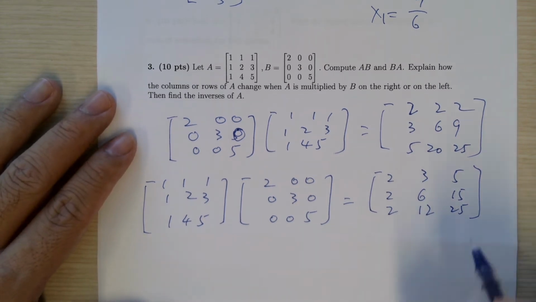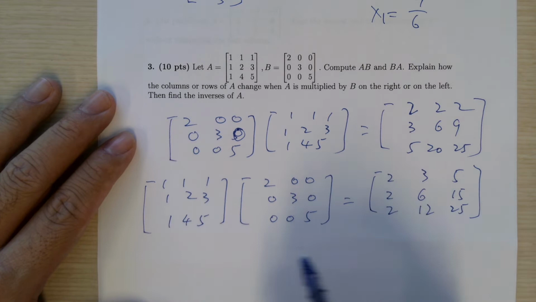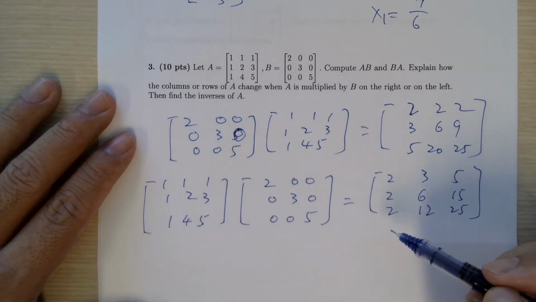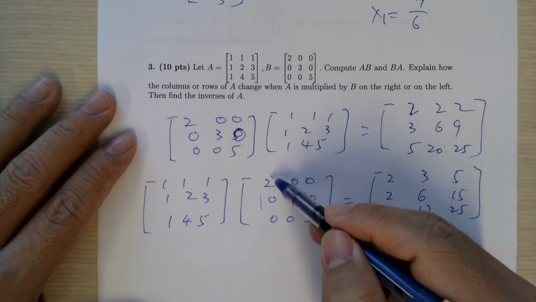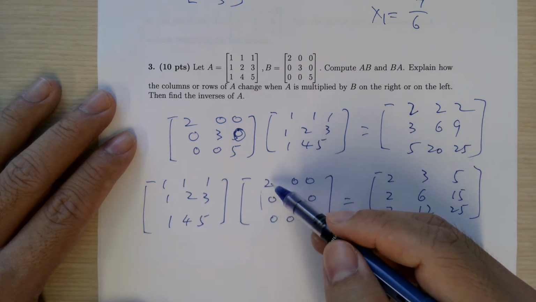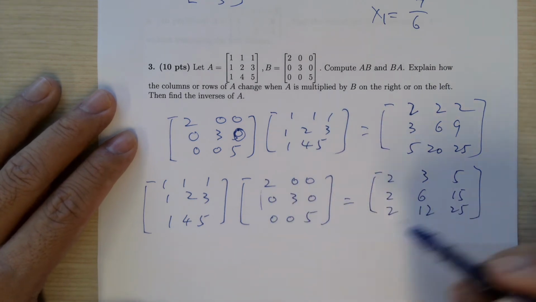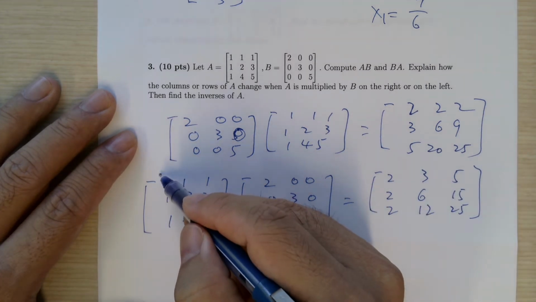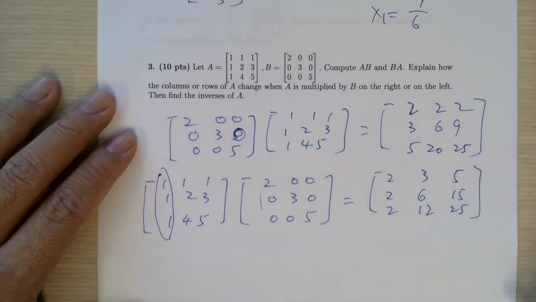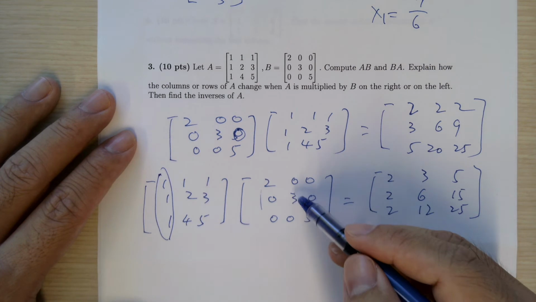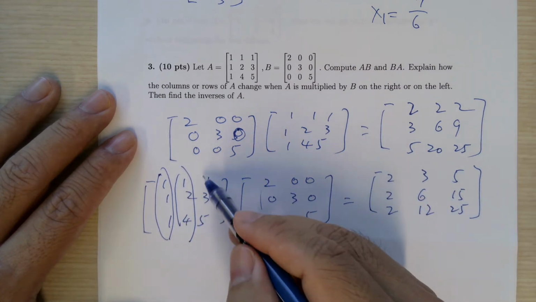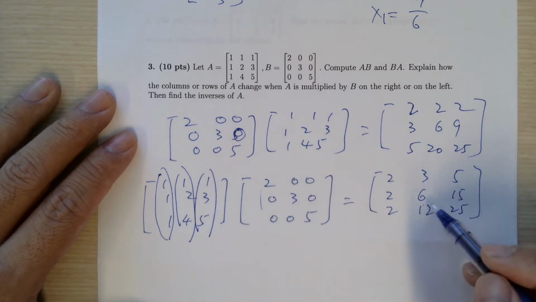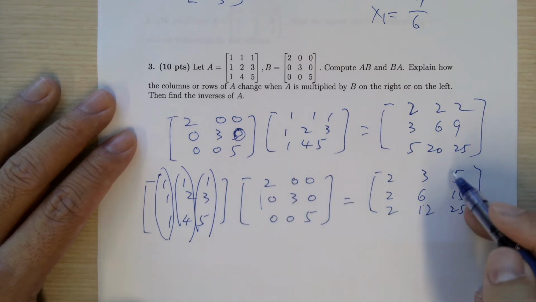Okay, so how do we get this? Don't you agree that basically you use the number 2 here, and you see you perform it on the corresponding column, right? Multiply by 3, perform on the second column, gives you this one, and then times 5 gives you the third column.